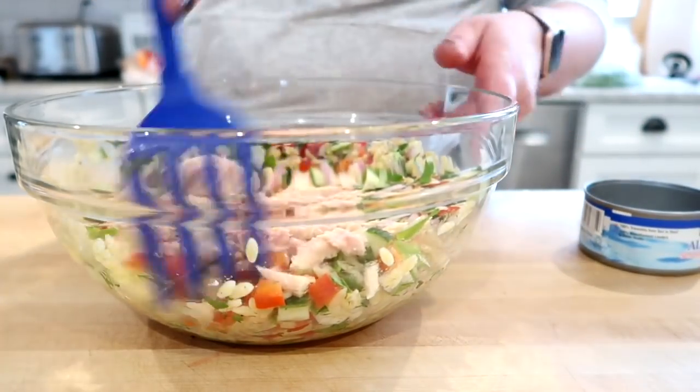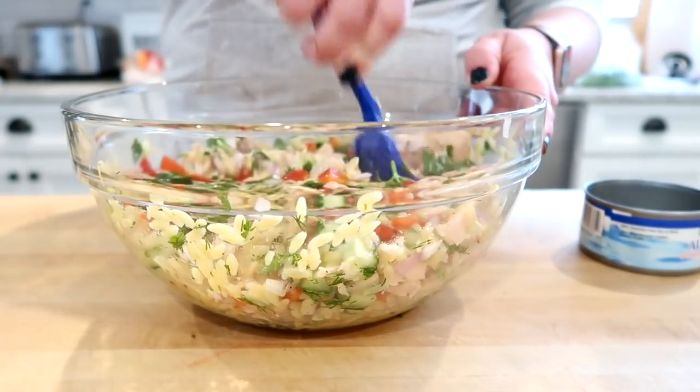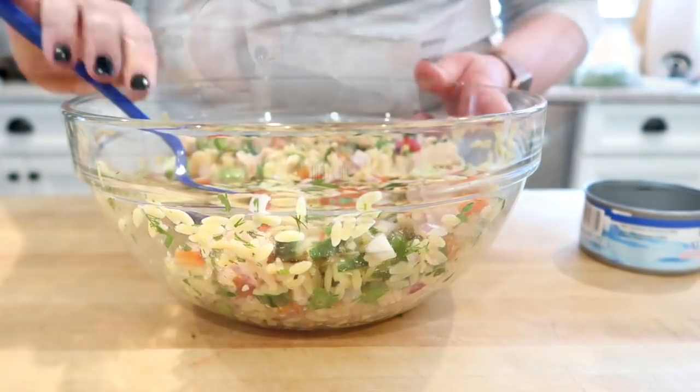You could also add cold shrimp. You could add chicken. You could add salmon. This is really a versatile dish. And like I said, it's a great way to use up whatever you have in your pantry.